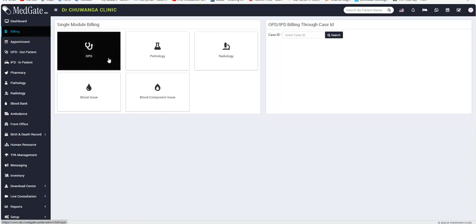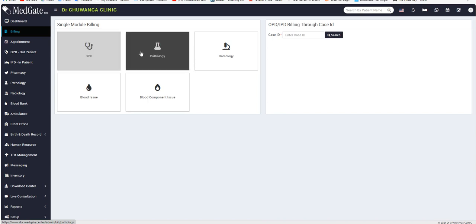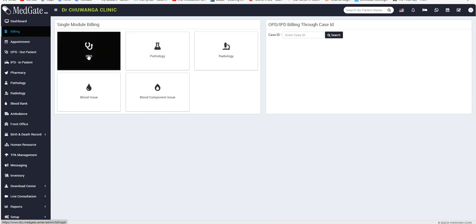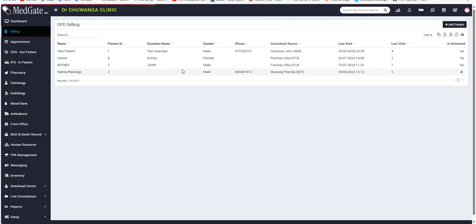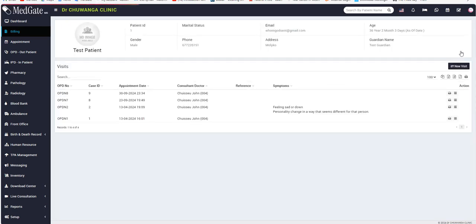As a receptionist, you'll be able to see the OPD section. OPD means that if someone wants to book an appointment and they get to you, through the OPD module you have the ability to create an appointment for each patient. To do that, you need to add the patient to the system, or if it's an already existing patient, then you go to the patient directly and add a visit for that patient.